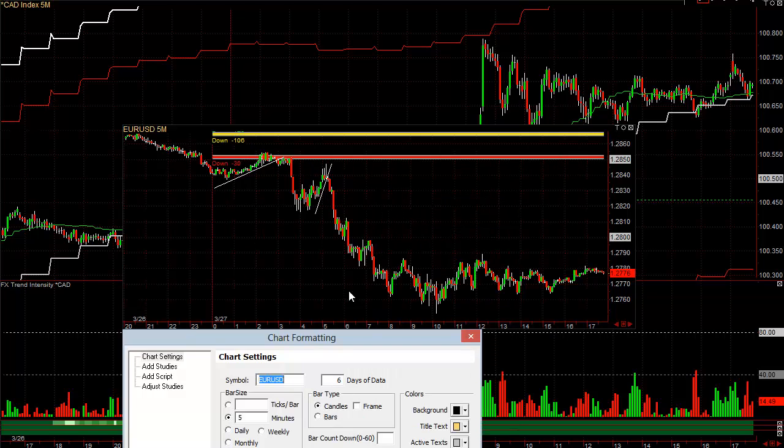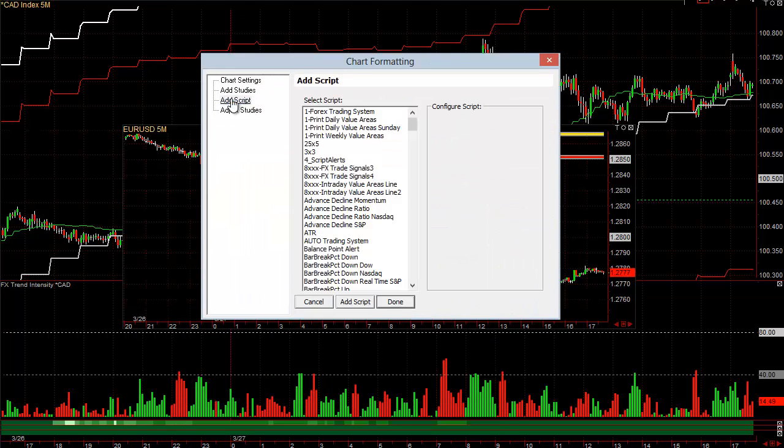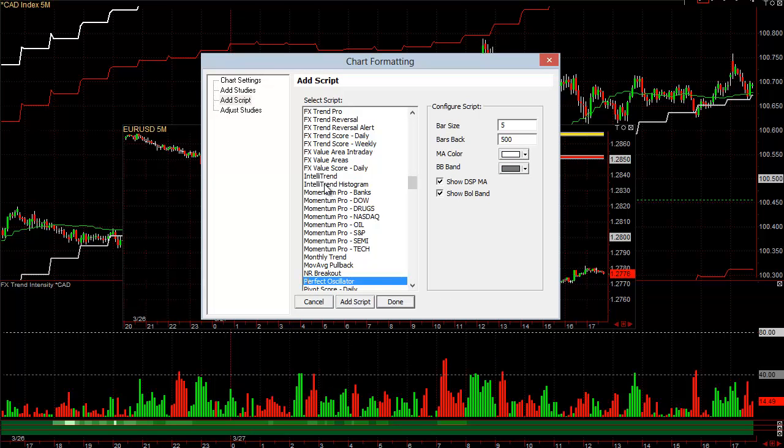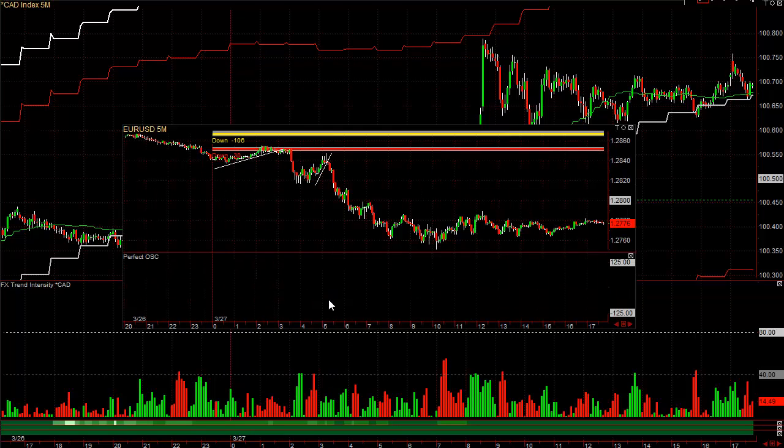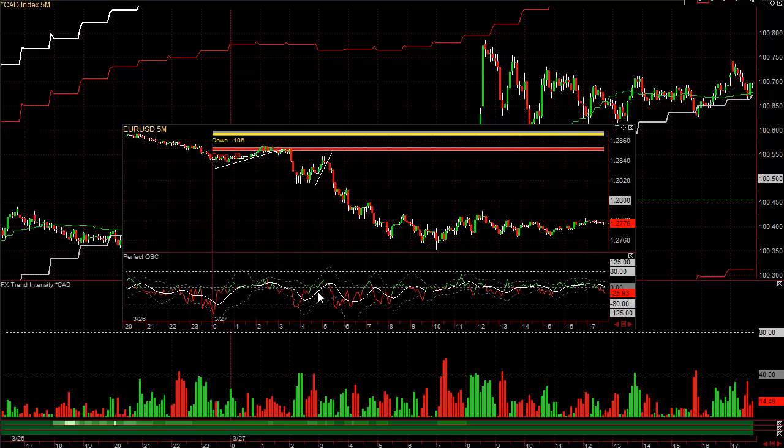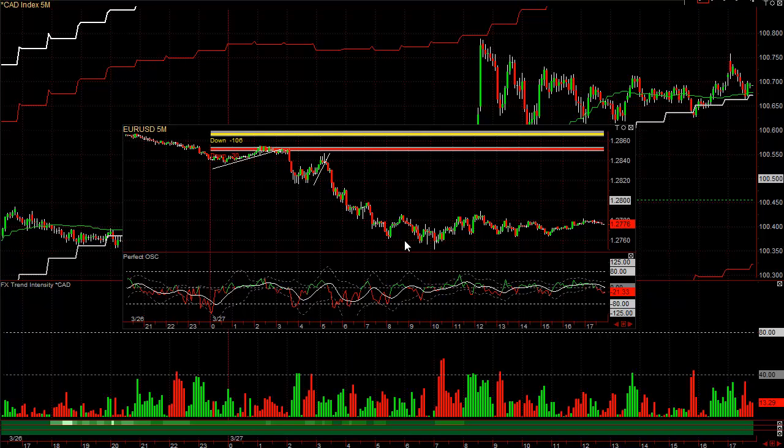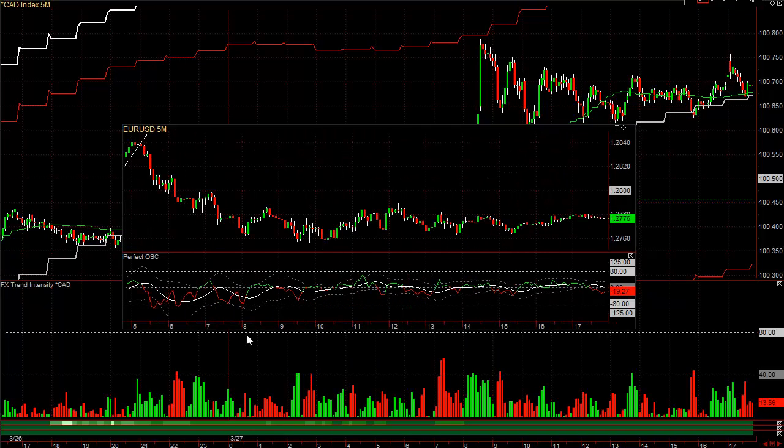And if you're smart, you're using our new Perfect Oscillator 2, which we released, I think, a few versions ago. This thing's amazing. Usually when it's at the minus 80 level, the market reverses. If it's the beginning of a down move, it doesn't always reverse, but then the next time it hits an extreme, you're either going to get a sideways move or a nice reversal. And this can be used also to help you find trend trades.